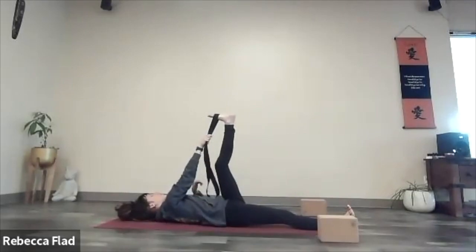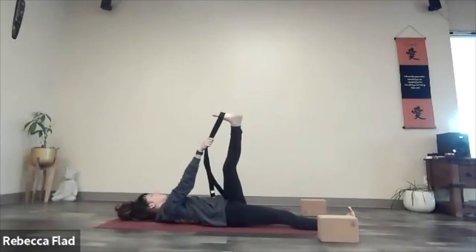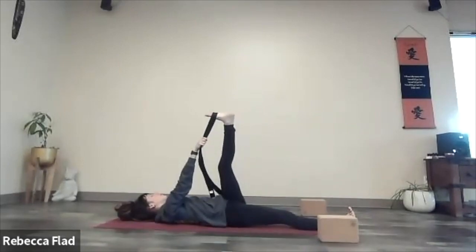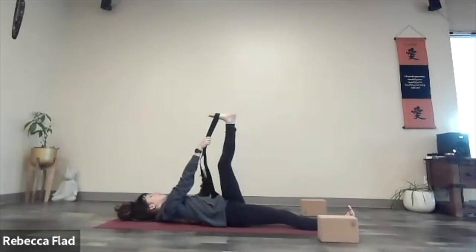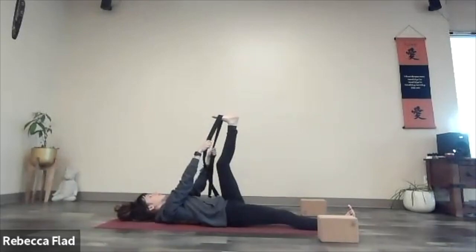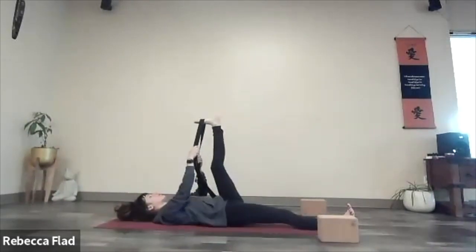Take the strap in your right hand. Take your left hand to your left hip crease. Drag the leg over to the right. Inhale back to center, taking the strap in both hands. Notice how the stretch has shifted.